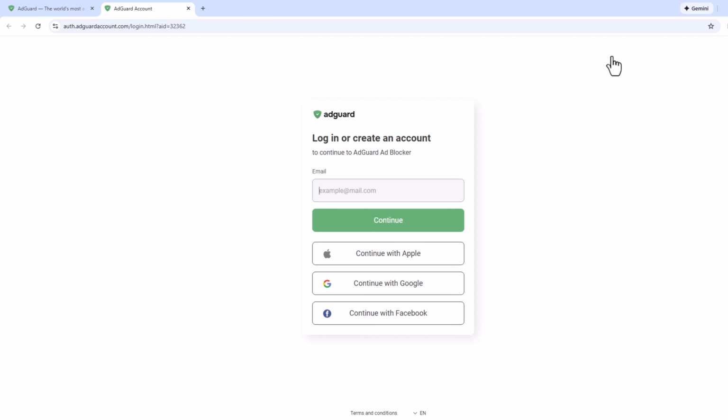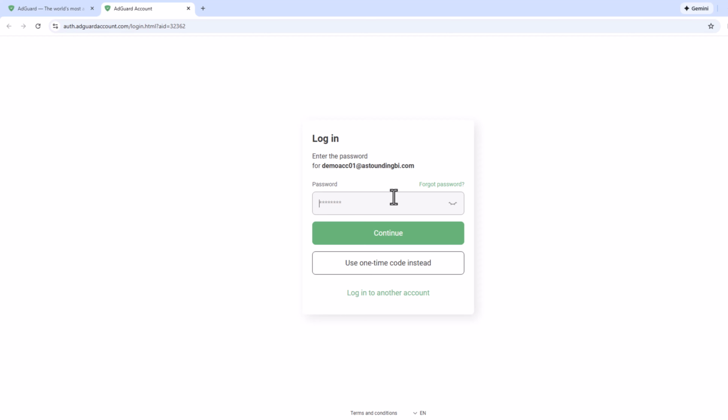Enter your email address. Click Continue. Enter your password.